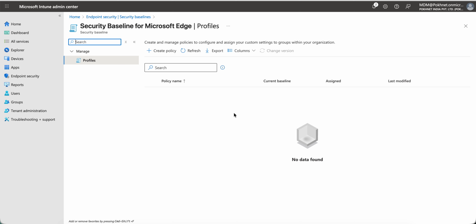The first one is that, by default, each security baseline is configured to meet the best practice and recommendation for the settings that affect security. Intune partners with the same Windows security team that creates the group policy security baseline, and these recommendations, as I have shown just now, are based on their guidance and extensive experience.